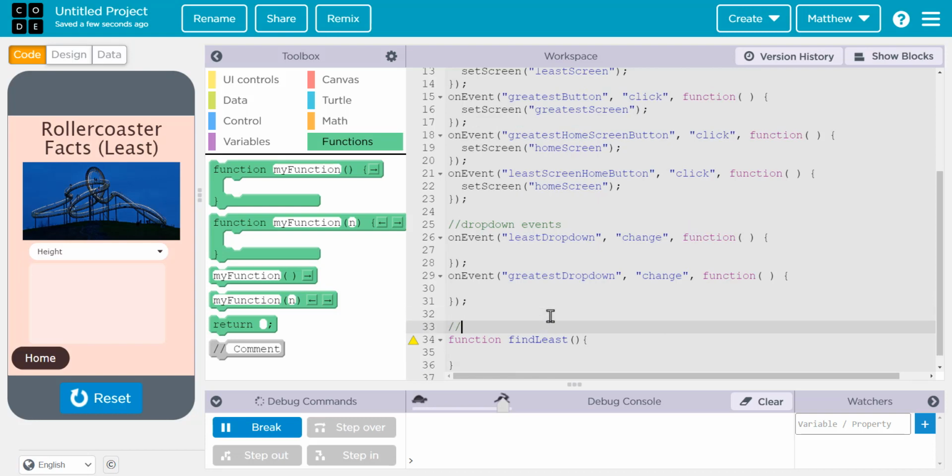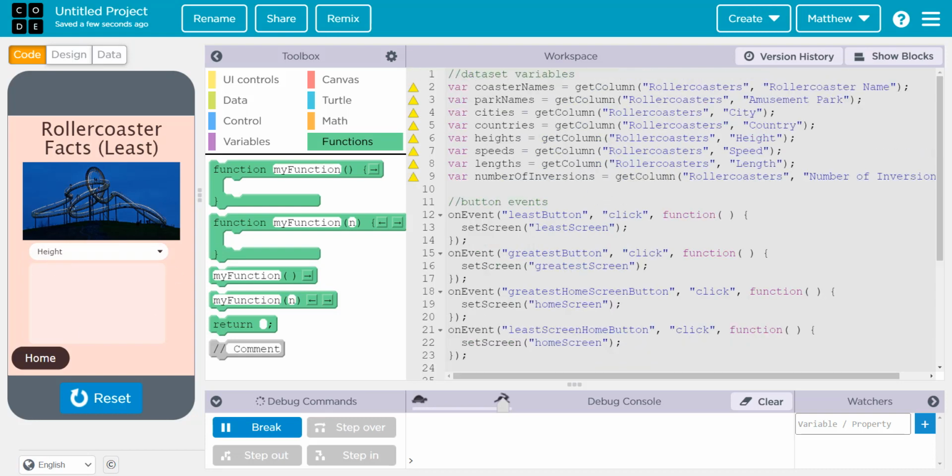So let's give it some commentary. I want it to get the text from the least dropdown, right? I want it to read what this is. Depending if it's height, etc., right?